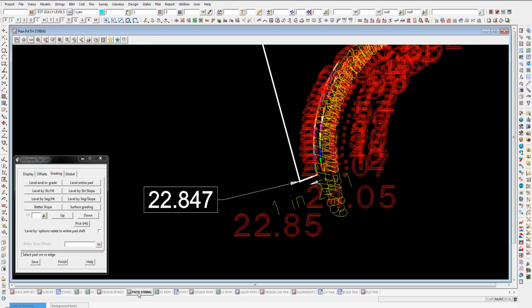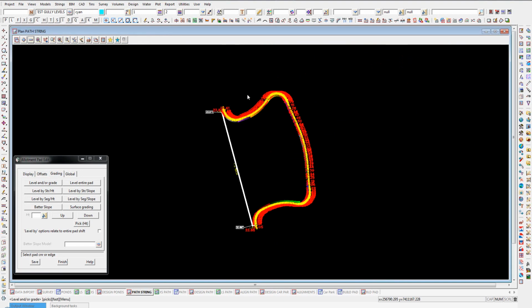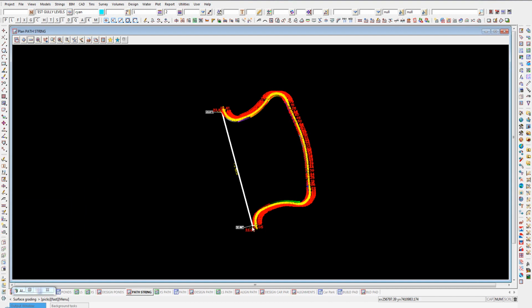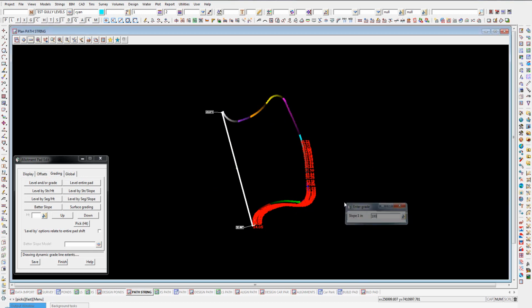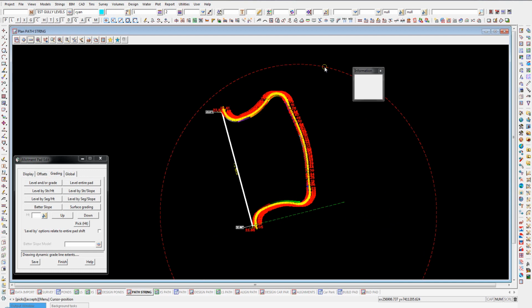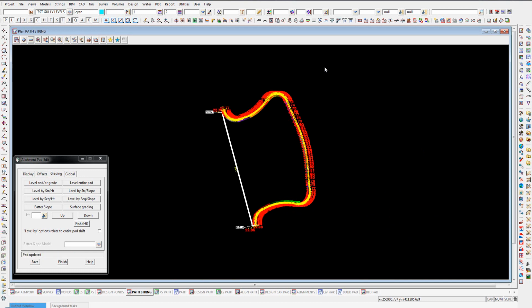So now by going back to my path string here and then coming in and using the same option that I used earlier on when I did the grading, so that I had a plane across the lot pad in the very first portion that we were doing here, I'm going to use the surface grading. What I'm going to do is come down and randomly choose this bottom corner down here on my string, drag out in this direction. So this is the way I'm wanting it to grade. That's the direction it's going to grade in, out to there. It says what do I want to go at? I'm going to rise from there at 1 in 100. And then I just pull out my circle to encompass the whole string. And that will have run through and regraded that string for me.